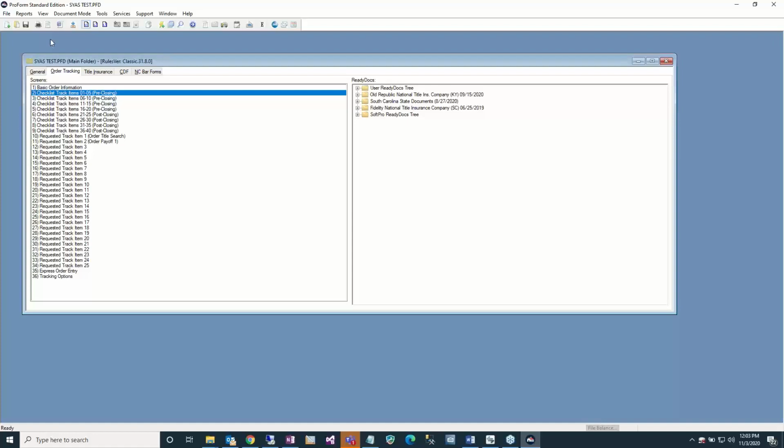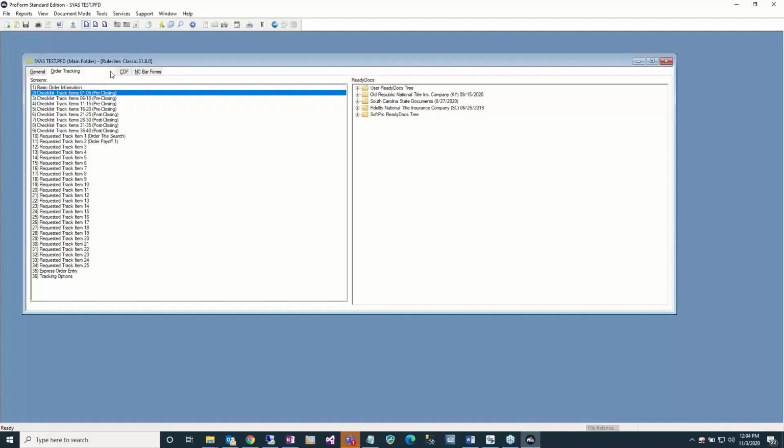Absolutely. So all of the above. One of the great examples of that is an underwriter template. So let's say, for example, you work with multiple underwriters. Well, if I'm working with multiple underwriters, each underwriter probably has different standard requirements and different standard exceptions. So I would create, let's say I'm working with Fidelity and Old Republic, which I think are the two that I have in this particular system, an underwriter template for Old Republic and an underwriter template for Fidelity. And then once my order is open, I do have the ability to apply that template.